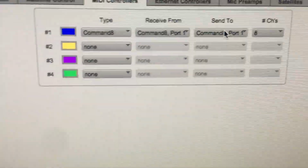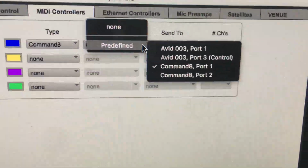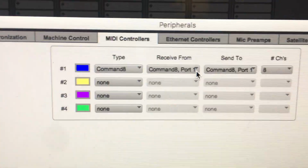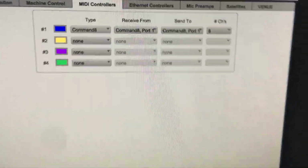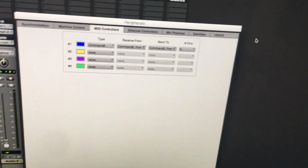As you can see, you connect it right in Port 1. See that? And then so on. You do the second. It says receive, you do the same thing. You put send it to. So I don't know why. Don't ask me that, because I don't know. But that's how I read it in the manual. And I didn't have the patience to read it all. But anyway, I just press cancel here because I already have it set up.